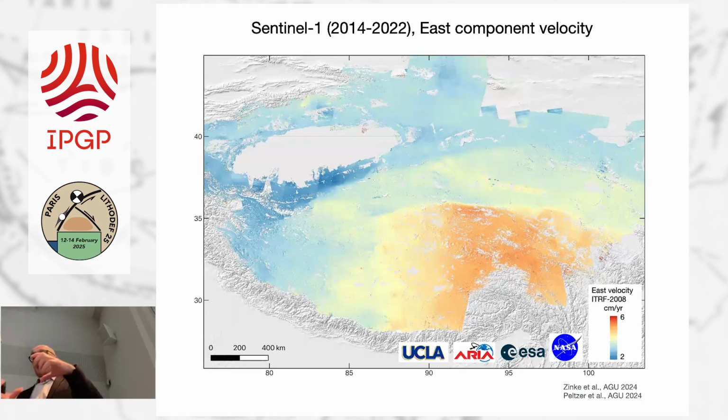The major difference is that instead of tying each frame to the GNSS reference, we tie the long strip of 1,500 kilometers or more across the entire plateau. So here we are looking at the east component of the velocity field. This is the best horizontal component constrained by this system. Unfortunately, it's not designed to measure the north component, so there are a lot of things we cannot see, especially in the west part of the plateau.